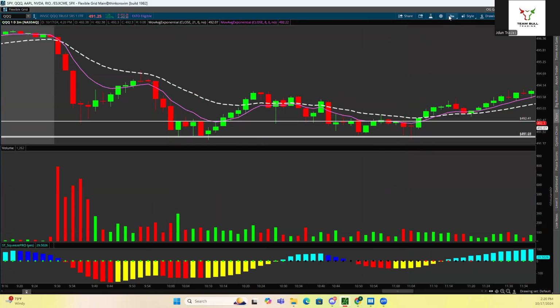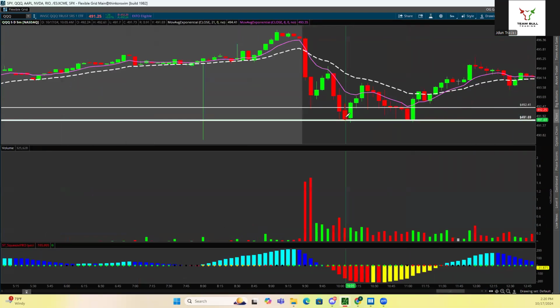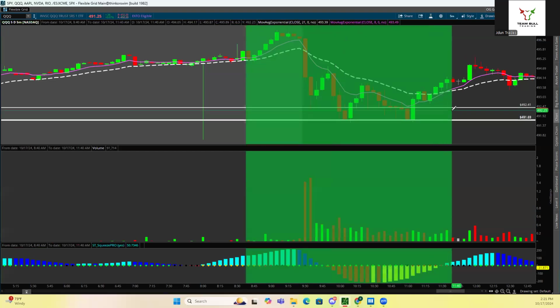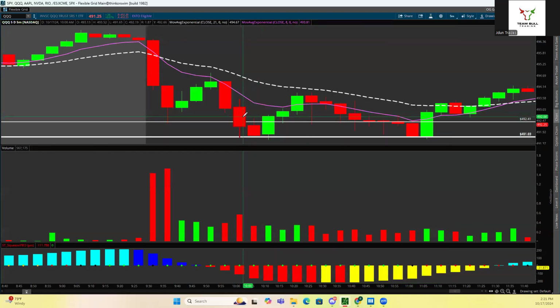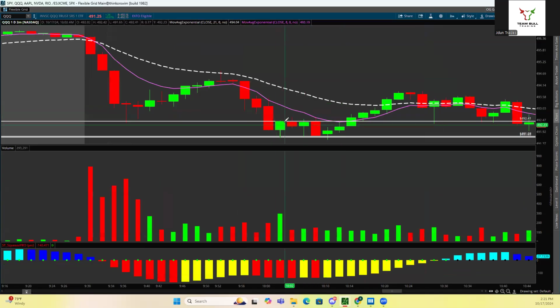So say you sniped it on a 2-minute, maybe you wanted a little more confirmation. You could have waited for that 5-minute candle to close, right? Piecing together what actually happened inside of that 5-minute candle with that 2-minute then gives you a better understanding. Hey, this is a key level. We're seeing buyers come into the market because a majority of this 5-minute volume came in on a bullish 2-minute here, right?